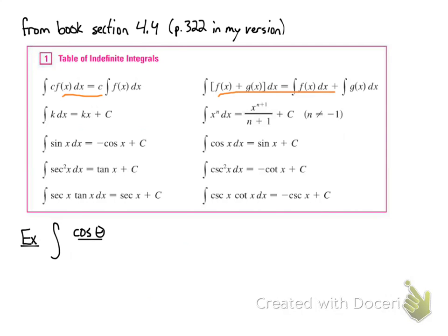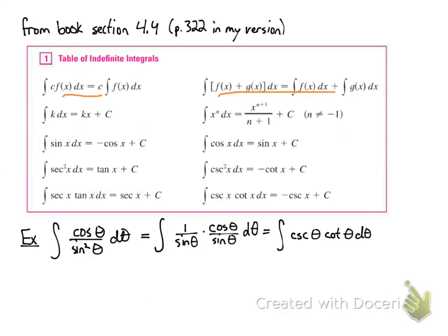And so we can find antiderivatives, right? So this is the indefinite integral of cosine theta over sine squared theta, d theta. Remember, indefinite integral means antiderivative. Well, I don't have a rule for finding the antiderivative or indefinite integral of something like this, but I can rewrite it. Cosine over sine squared can be rewritten as 1 over sine times cosine over sine. And I have other names for those things. 1 over sine is cosecant, cosine over sine is cotangent. So what I want to integrate is cosecant theta, cotangent theta, d theta.